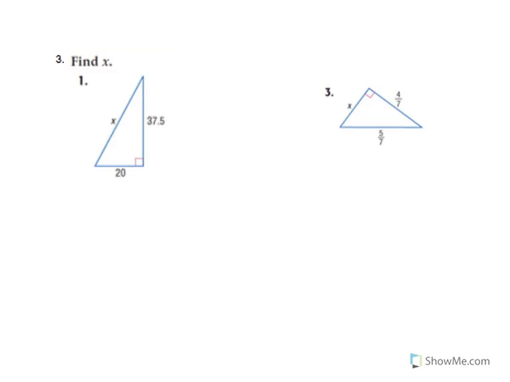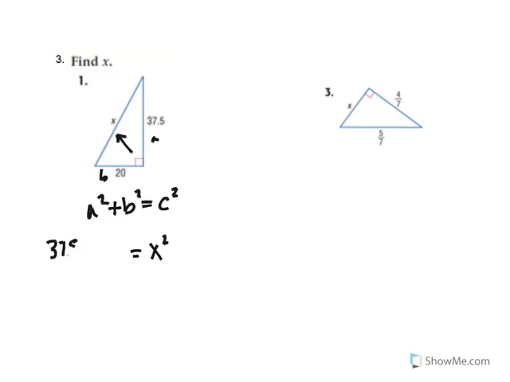So these are the questions that we did in class today. So we know that since the problem is giving us a right angle and we have a missing side length, that we're going to use the Pythagorean theorem. So let's start with the Pythagorean theorem, which is a squared plus b squared equals c squared. So first we have to find c. C is always going to be the side that is across from the right angle. With that being said, c squared in this diagram is x. So let's call this one a and this one b. And remember, it doesn't matter. You can even call this one b and this one a if you want. So let's do it like that then.